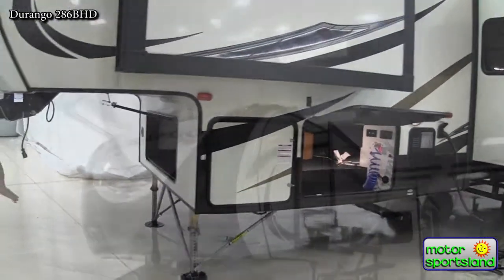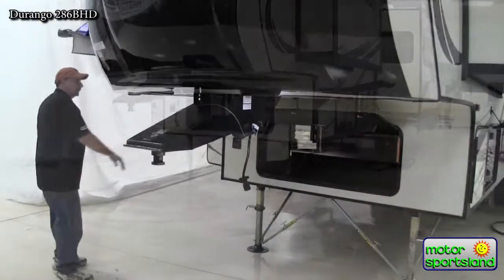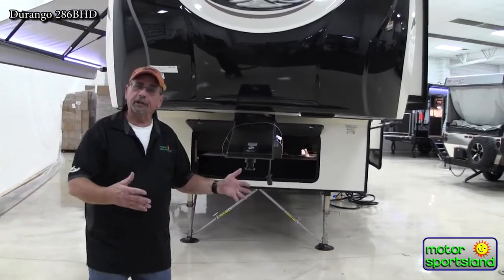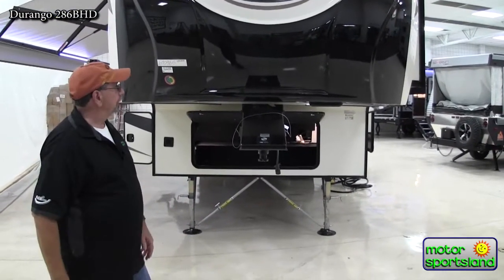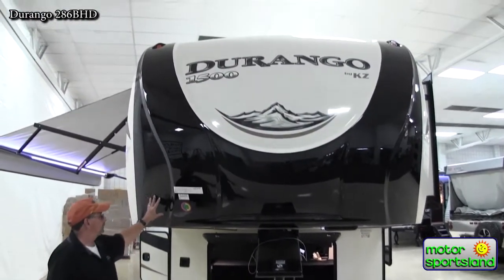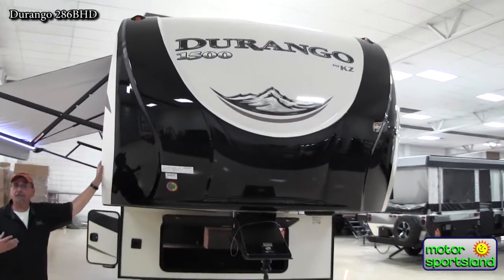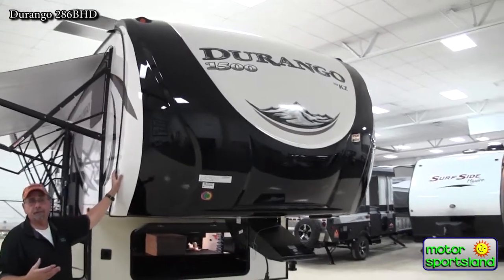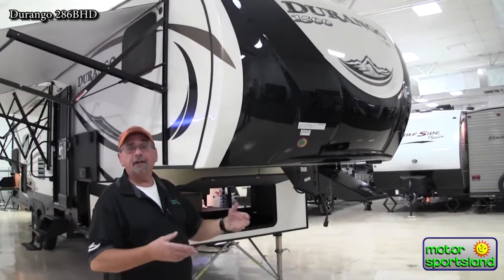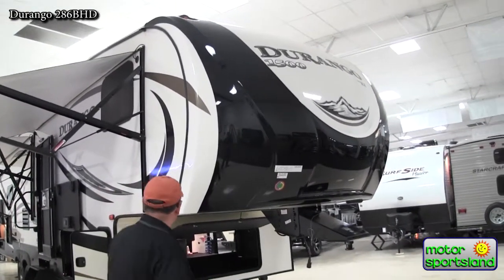As you go around the front, you'll see another part of that pass-through storage. If you ever wanted to build a generator into the unit, I actually have the capability to go ahead and put a 4,000-watt generator in there. It's already pre-cut out. Or you can bring a portable generator with you. Another feature that Durango does that most others don't is your cap is actually wrapped around here rather than fiberglass meeting. It's protected. Mother Nature stays out of it. Your investment is protected for many years to come. Also, this front cap is painted. It's not decals. 5, 6, 7, 10 years from now, your investment's going to look like that. More return on your money.